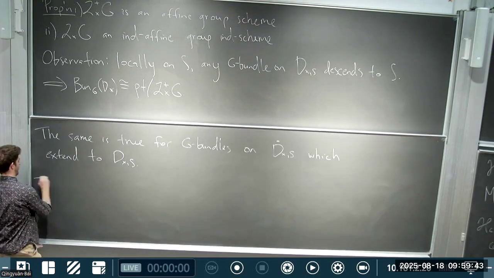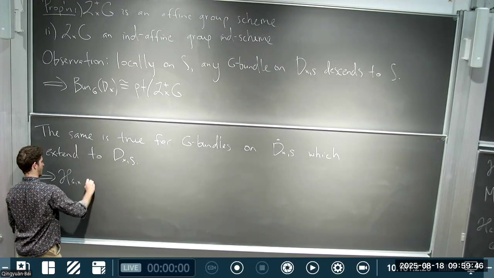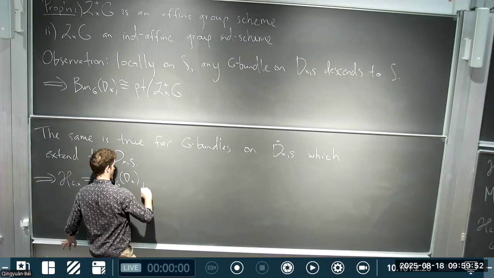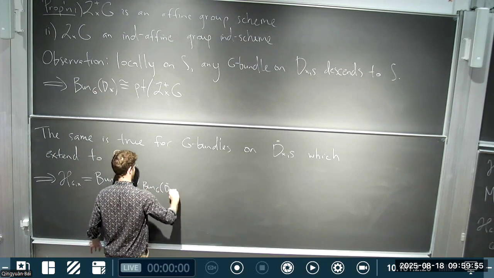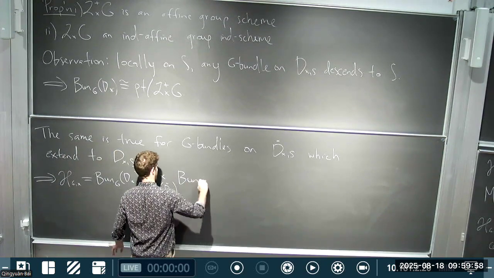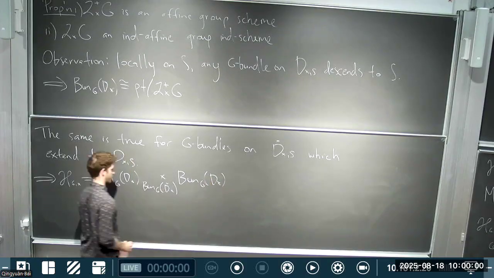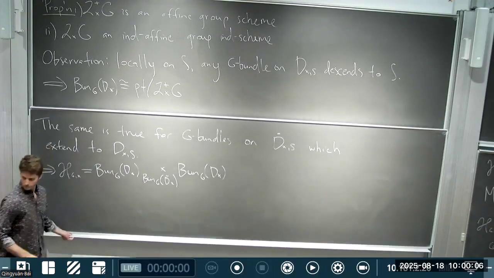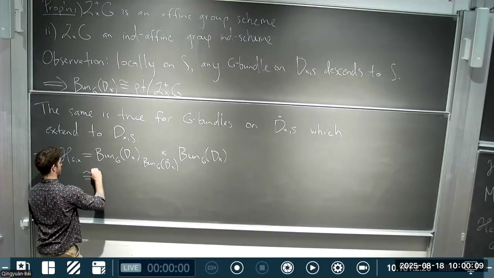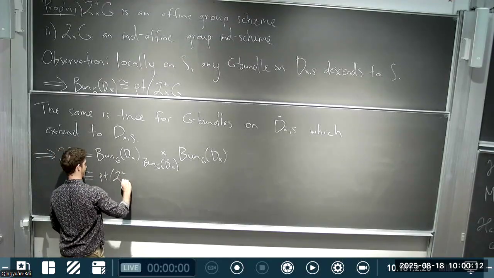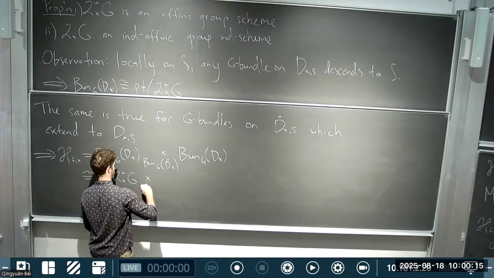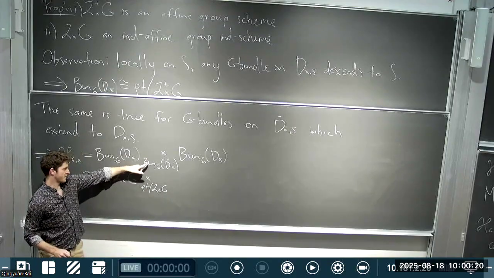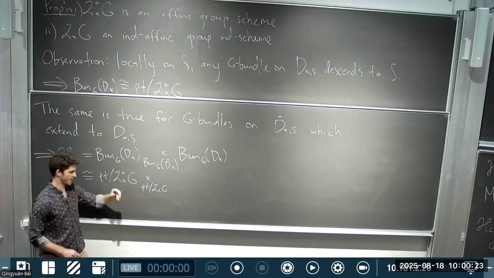And so then what that tells us is that the Hecke stack, so by definition, this is the fiber product Bun G on the disk, fiber product with Bun G on the punctured disk. This is this fiber product by definition. That was the definition I wrote exactly. And this, because of the previous board, is a fiber product of classifying stacks. And the base here I can replace by the classifying stack of the loop group, because by definition in this fiber product, I'm only considering G bundles that extend.